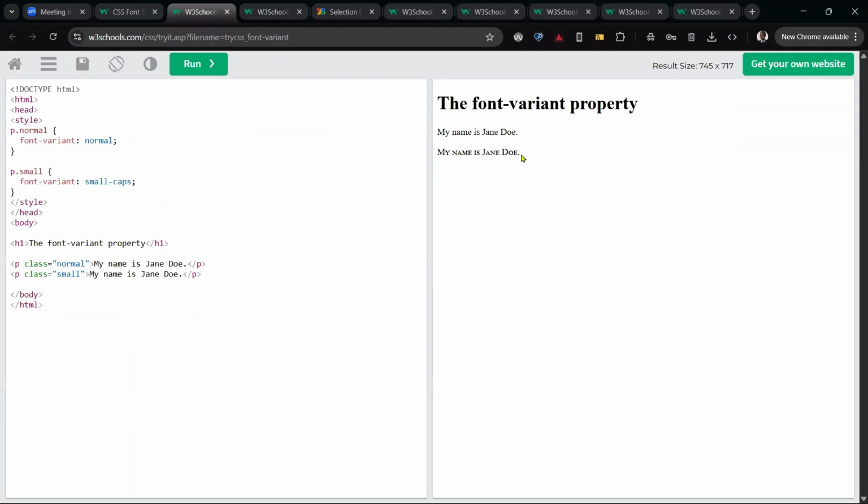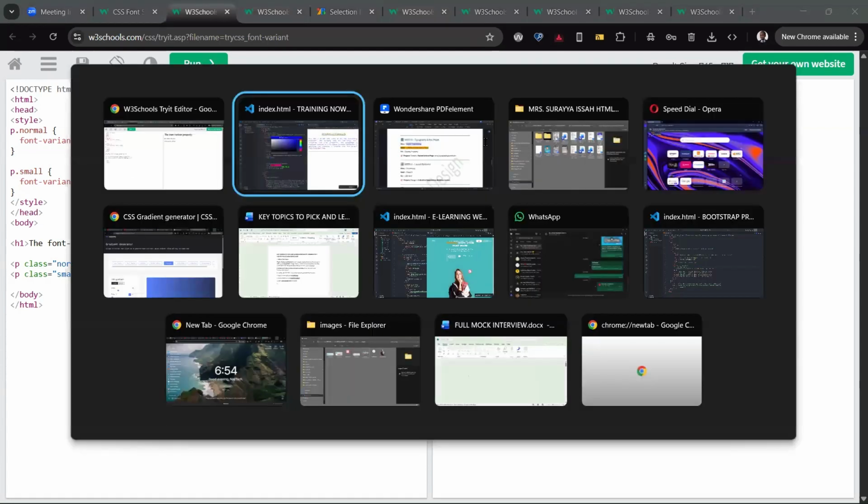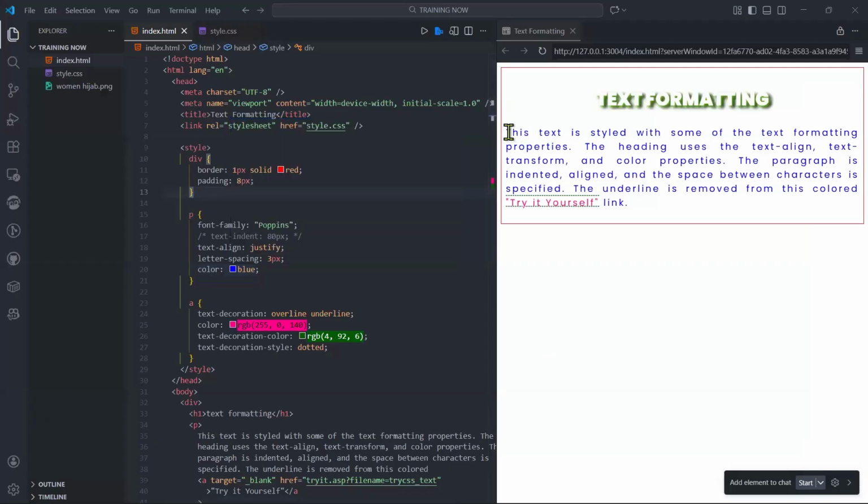Look at how it changes some of the letters to a different style. You see small caps, like this becomes small caps. Although it's a capital letter, it becomes small caps. Understand? So sometimes you see a letter or a design where maybe this letter will be much bigger.